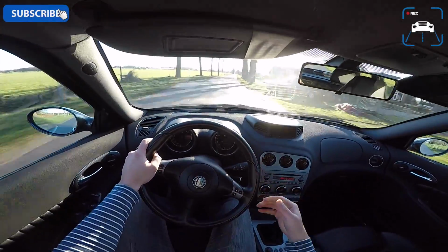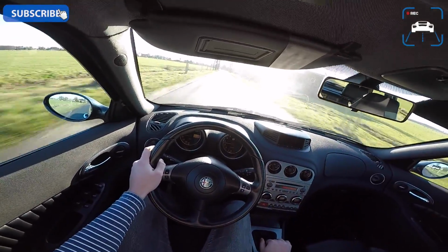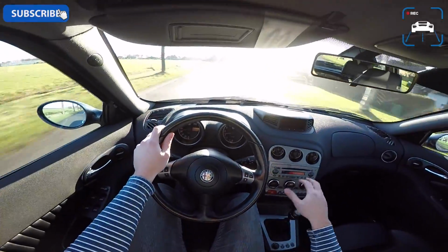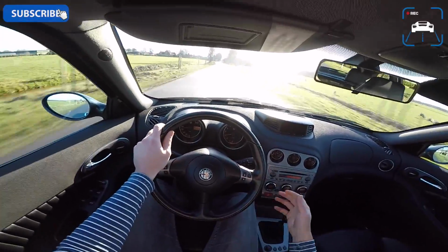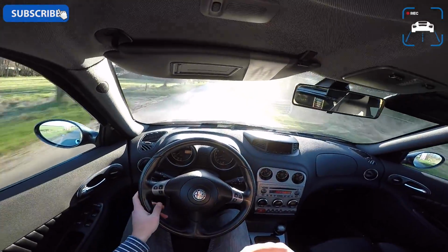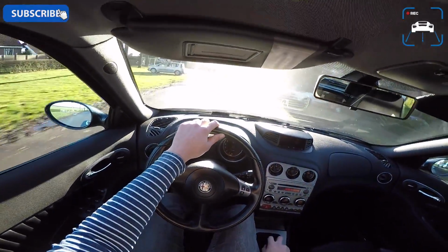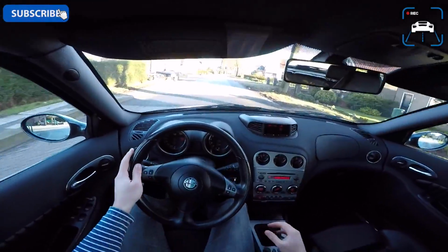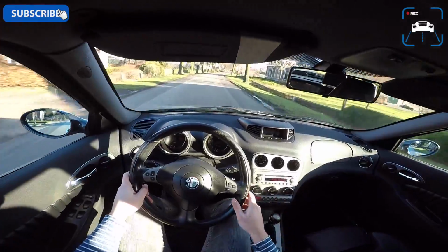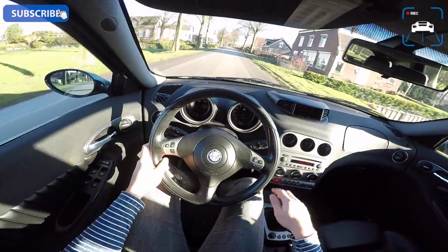And I think that this car is best when you just drive it like this at 60-70%, and you just enjoy the fabulous drivetrain, because the way it picks up after each gear, after each upshift, it's magnificent. And it's a shame that Alfa developed this piece of heaven of an engine, and Alfa combined it with the automatic Selespeed gearbox, which is terrible. Don't get the Selespeed. This is the one you want, just the 6-speed manual. It's gorgeous.